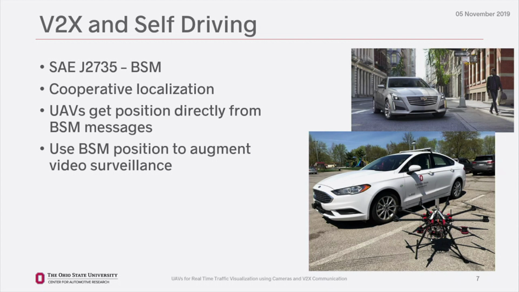We are looking into the possibility for drones to also be connected via these DSRC radios so that they can enhance their data collection of vehicle trajectories using ground truth data from the vehicles themselves. So no longer are you trying to take a video of traffic and find all the cars and label them using a number of video processing tools, but you can actually augment those estimations of car locations and trajectories with these vehicle messages directly from the vehicle.